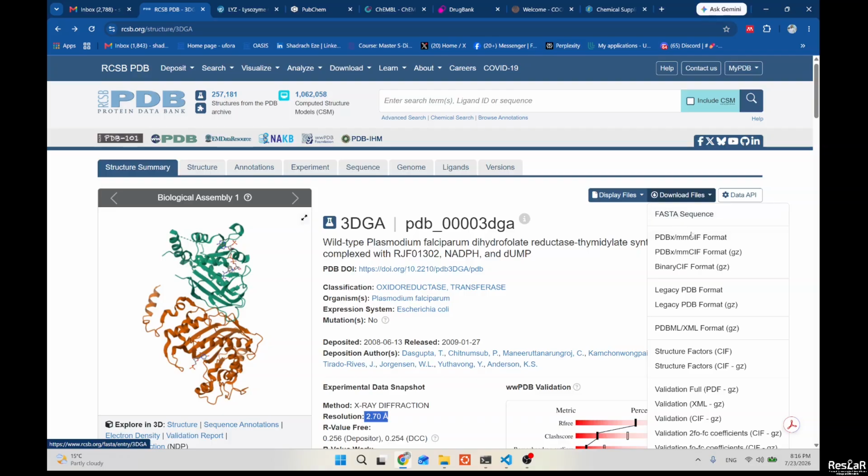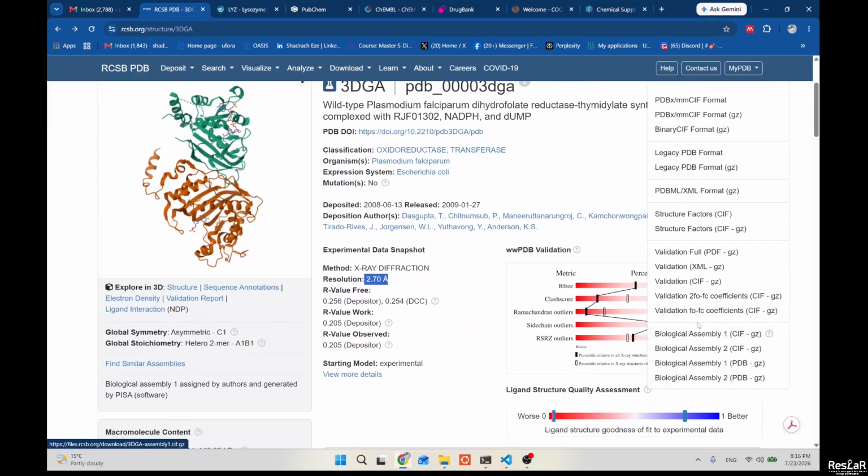You can download it. And as I mentioned, because some of these structures were deposited prior to now, they still have the normal PDB format, but very soon everything will become PDBx, the mmCIF format. So it's just an extra encoding that will allow more representation of all the structures available in the Protein Data Bank. Right, so you have a lot of things that you can download.